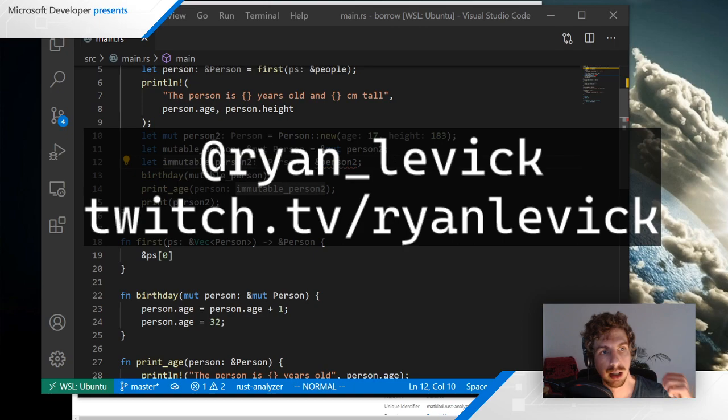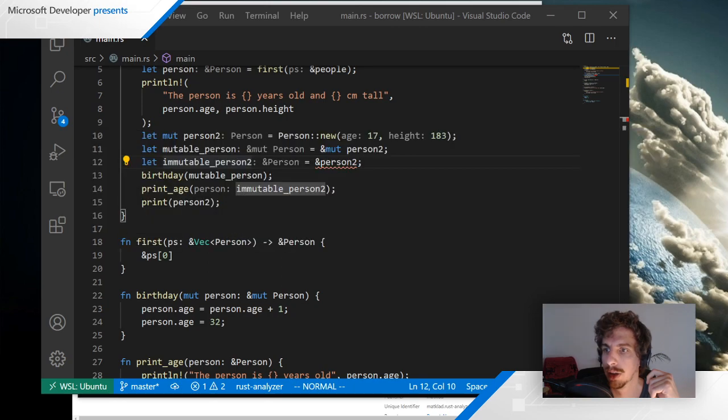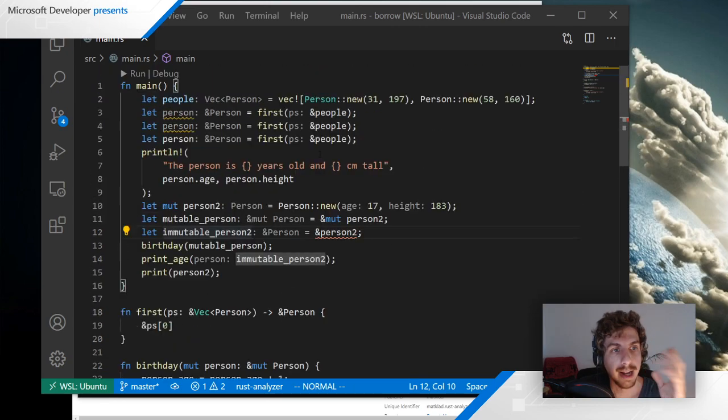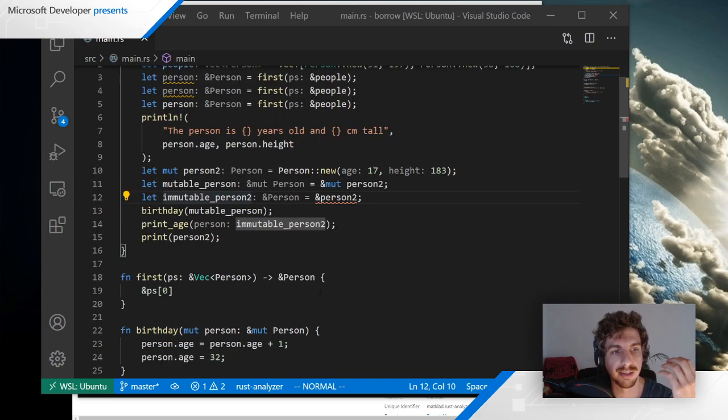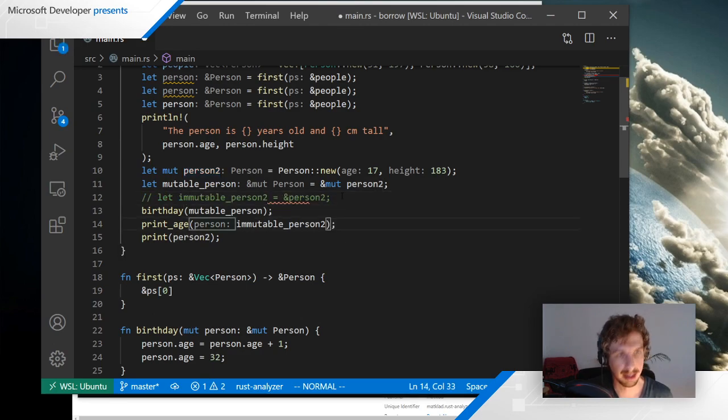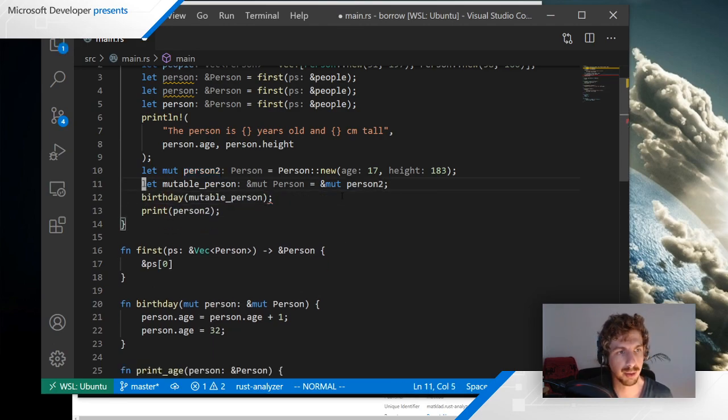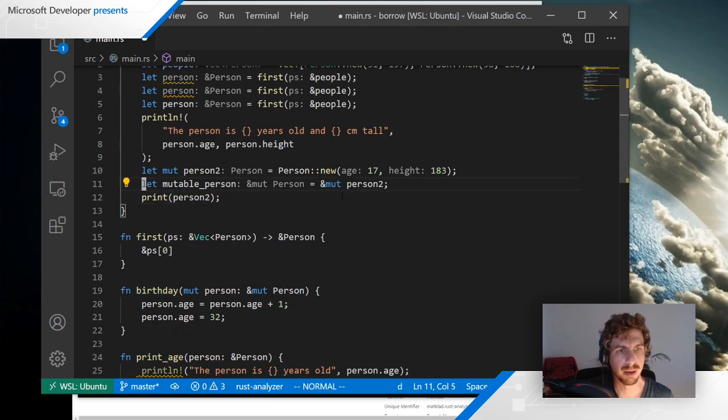All right. I want to talk about one more thing before we slowly bring this to a close. And that is this copy trait that keeps popping up. So let's go ahead and get rid of this code real quick.